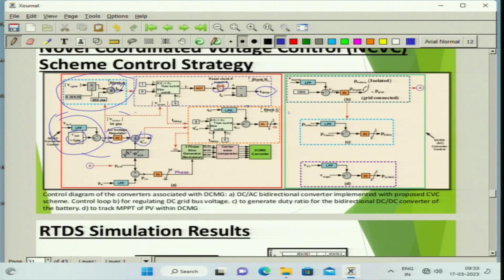and then block C would ensure that it generates a modulation M, which varies from 0 to 1, the modulation index, we call it MI. Based on this we will generate the switching pulses and pass them on to the particular inverter. So, that is what we have done. Basically, the essence is the voltage controller would be into action once the delay period has passed. These are the control loops for the PV DC to DC converters, MPPT, battery and other things.